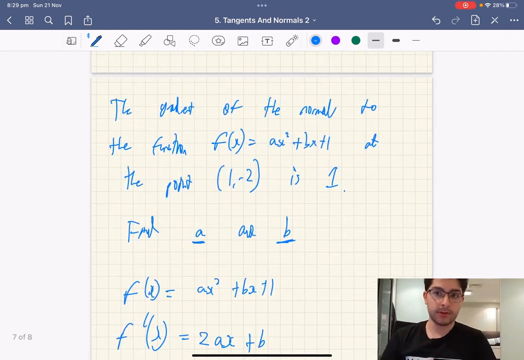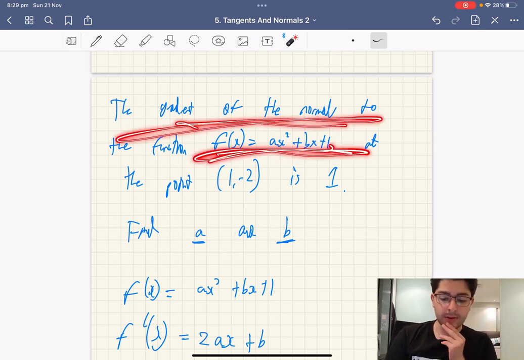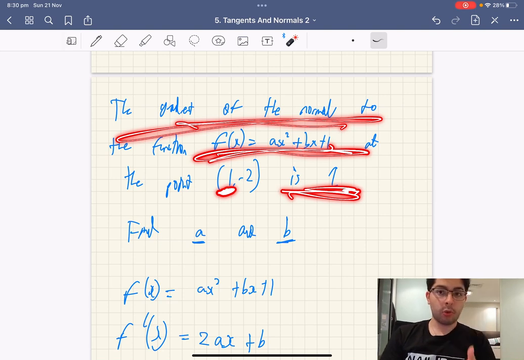And if you look at the details, we have found the first derivative, we've used the gradient information over here and here, and we've used that x equals 1. So that's all the information we have used. Usually if you're stuck on a question, you should look for the information that they've given that you haven't used yet. And as we can see, I have not used that y equals minus 2 when x equals 1.